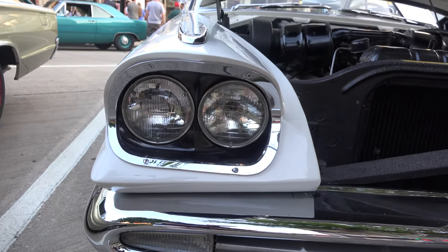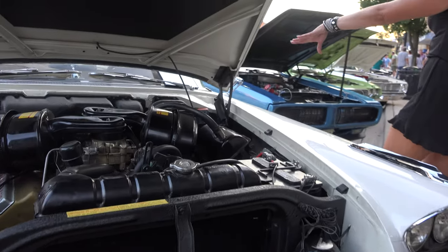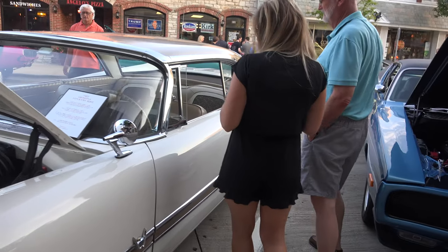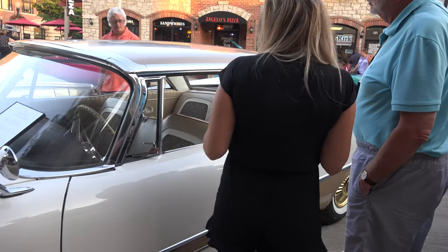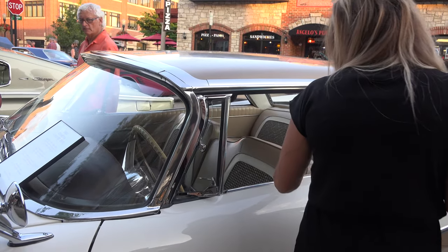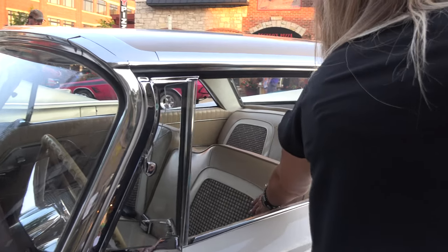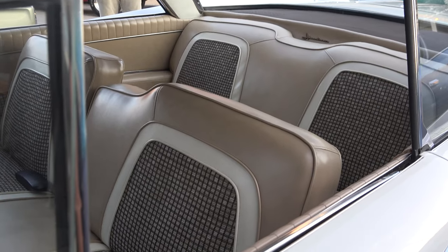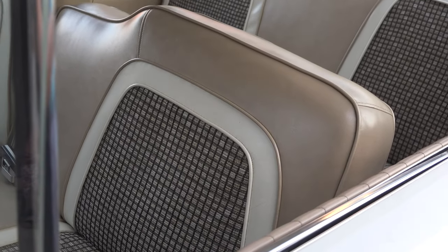Let's look at the interior here. I notice there's a whole write-up here — you can zoom in on that. Well, in 1957 the interiors of most cars were quite colorful. They would always color key the exterior to the interior, and that is mostly an original interior in the car.